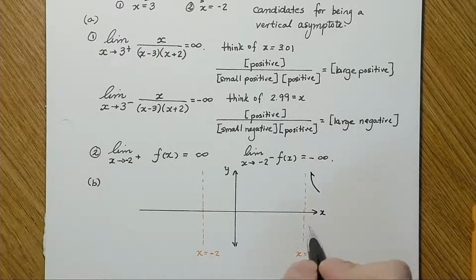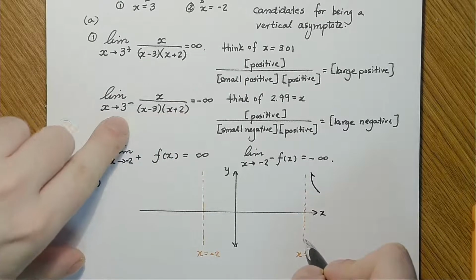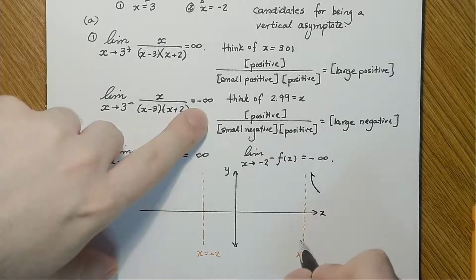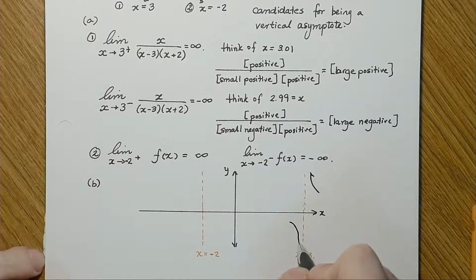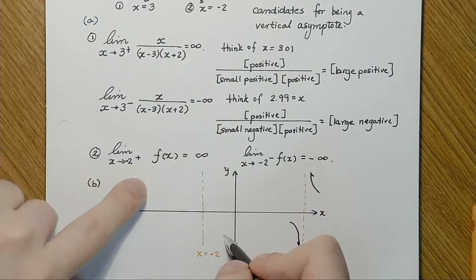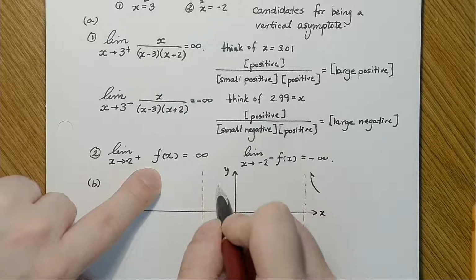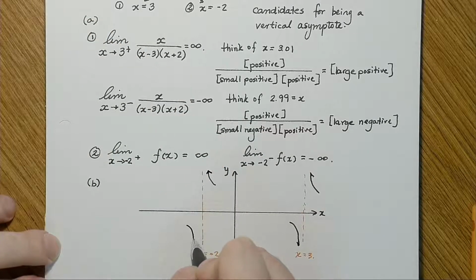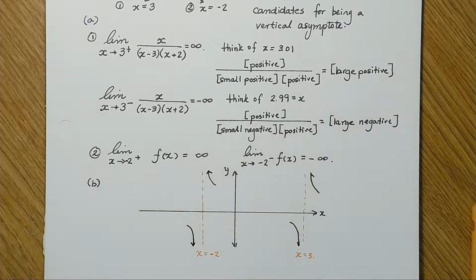And see, it's really small. I don't have to sketch the whole function. Okay, and then around from the 3, so 3 minus, that means that it's coming from the left-hand side, and that's minus infinity. So it's going that way. And at -2, from the right-hand side, it's going off to infinity. And from the left-hand side, it's going down like that. So that's kind of my quick sketch. I don't really know what's going on in the middle of this.